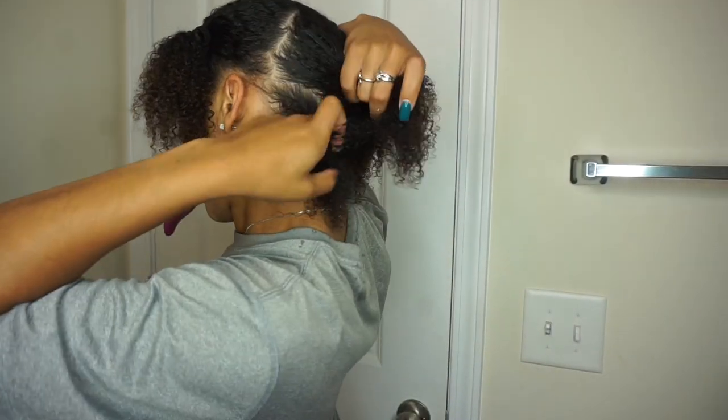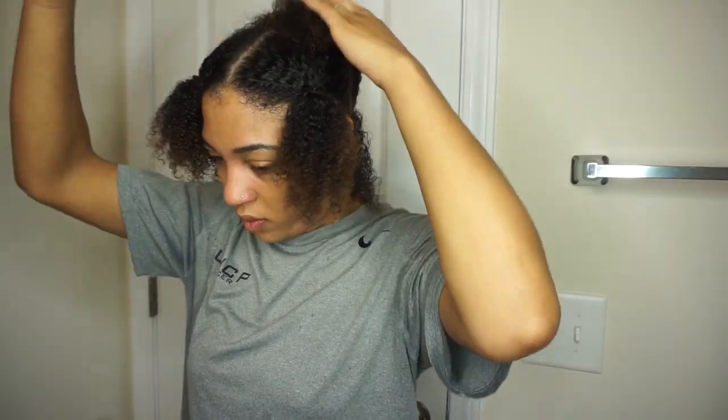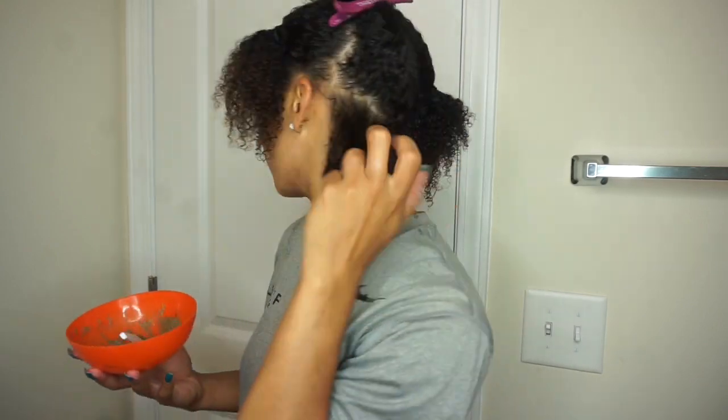As I told you guys, the product does not have the best smell, but honestly, what good product that is all natural, organic based has a nice smell to it? All right, so they do recommend you to do a trial piece of your hair before covering your entire head with the product. So I'm gonna do this small piece as my trial, and if it works and I don't feel like it's gonna pull my hair out or break my hair off or anything, then I'm gonna stop talking and let you guys just finish watching me apply this product.